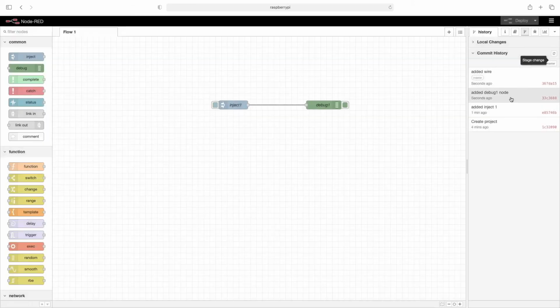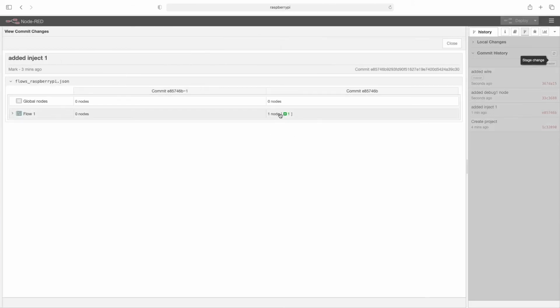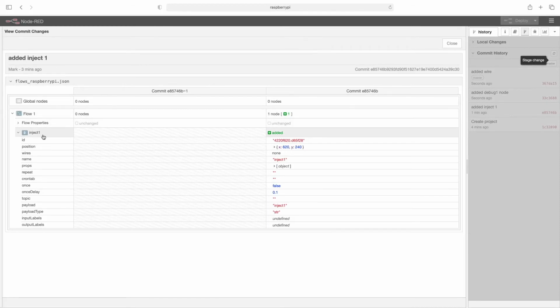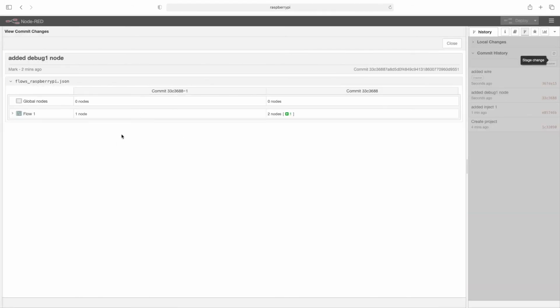I'll click on close. When I click on this line, you can see that I added one node, and that the node I added was inject 1. Click on close. When I click on this line, we'll see we've added the debug 1 node.